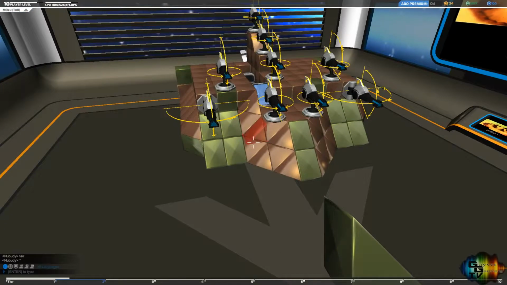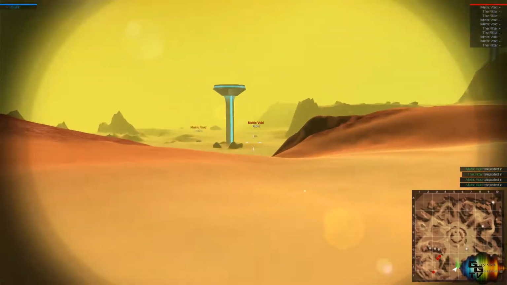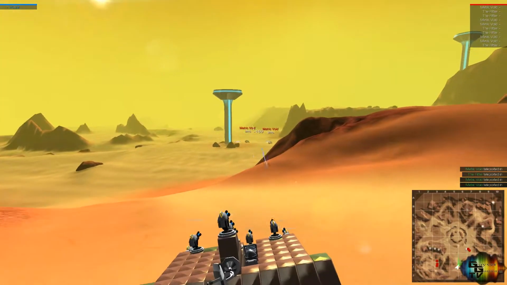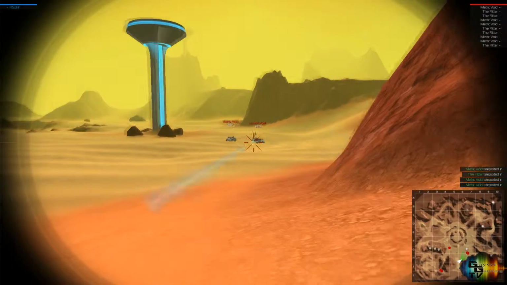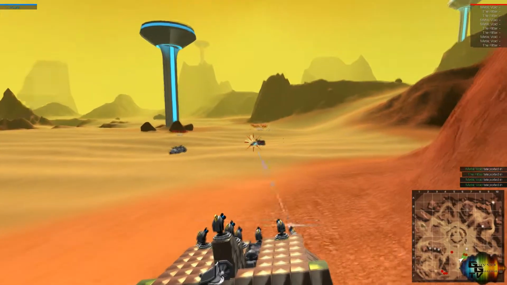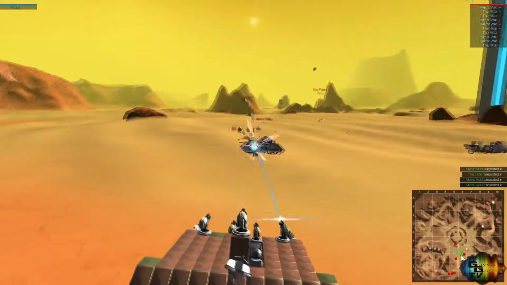So if you build something and you need to make sure if it can fly, if it can hover, if it can maneuver properly, you can go into this little test area. You see, it just gives you NPCs to fight against. So most of the good shots that are hitting here are from the middle set of turrets.